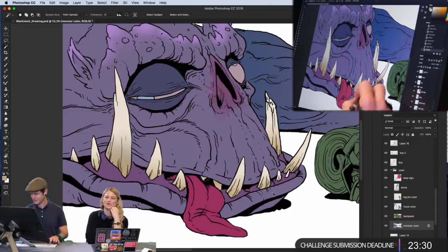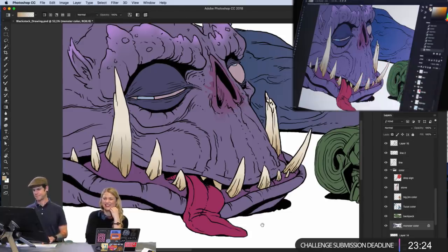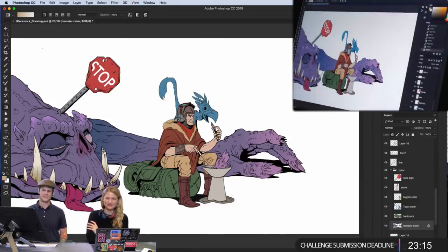Okay, so I'm doing some different stuff on the teeth. This is so cool to see the teeth get all gross. It looks so real. I think my dog's teeth look like that. And a lot of this is just laying out the basis. Obviously you could go in and really detail those, but for right now, we're slowly building these values that we want to paint on top of.